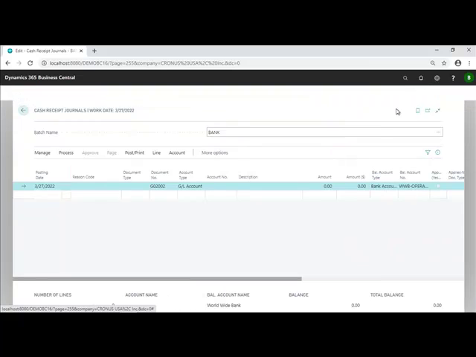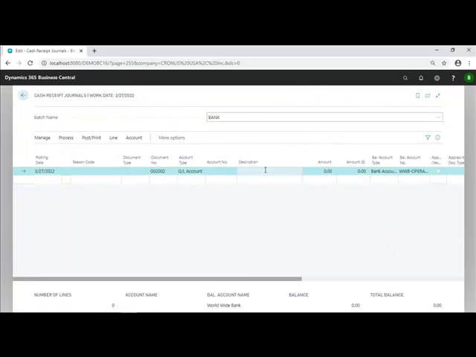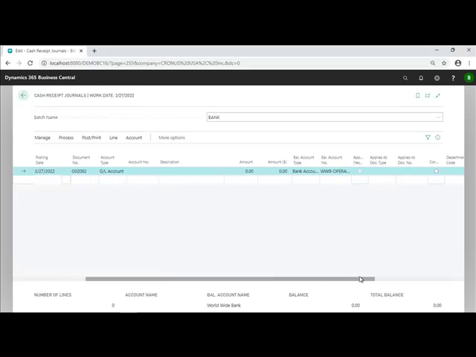And now we're done. Now, had I thought of this beforehand, what I could have done, let's see, where did that go? The amount, department code.